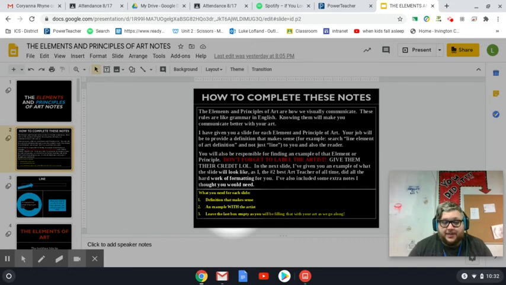Make sure you say something like shape, element of art, or shape in art. If you just search these words, you're going to get some math stuff, weird stuff. Make sure you put element of art or principle of art after what you're searching. It's going to help you find pictures a lot better, as well as the right definition that makes sense, not some weird, wacky one you just copy pasted because the teacher told you to.